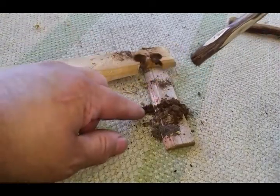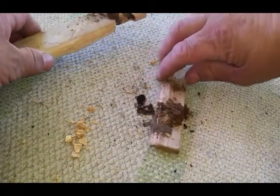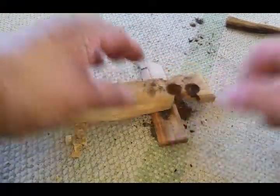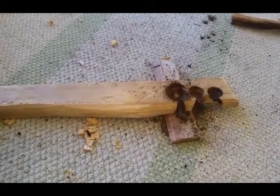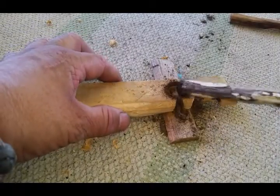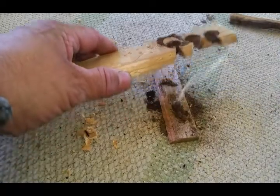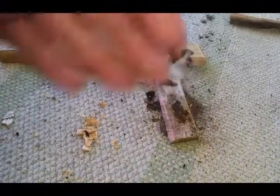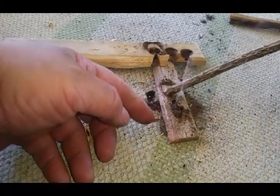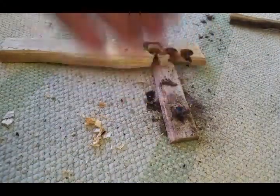Didn't get it. Almost. So it started getting black right there. So I have to start another one. Just getting too low. There it goes. You see, I got it going. It's smoldering. Just barely tap to get that ember to fall out. And you can let that sit and smolder up a little bit because you have all this dust right there to build an ember up.